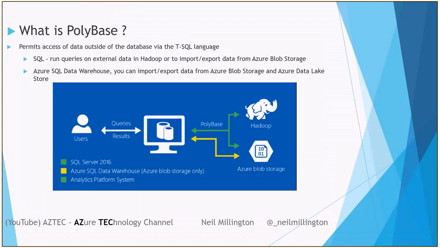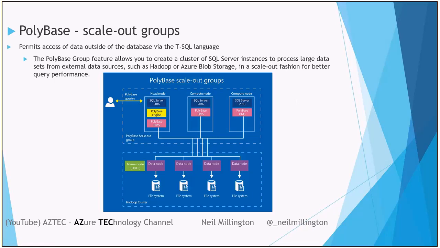And there's one more thing I wanted to touch on with Polybase as well. There's another nice feature of Polybase, and you can have this thing called scale-out groups. So if you're in a large warehousing, a large big data environment where you've got a number of files or a number of significantly large files, Polybase has this really clever little idea where it allows you to scale out to further enhance its performance. And basically you can create effectively a cluster using Polybase. So effectively what you do is you add nodes into your Polybase configuration. And as with, for example, a Hadoop cluster, you effectively have a head node, a controller node, and then a number of compute nodes. So I'm not going to talk about that too much in this video, but that'll give you the idea that Polybase is very performant, and you can also further enhance that using this scale-out feature.